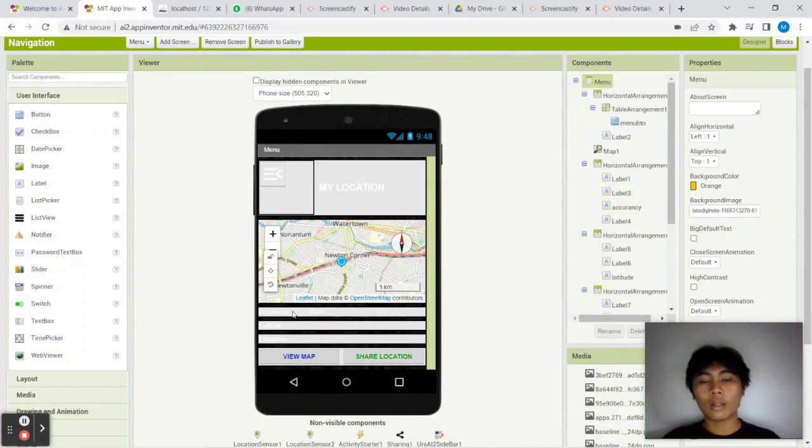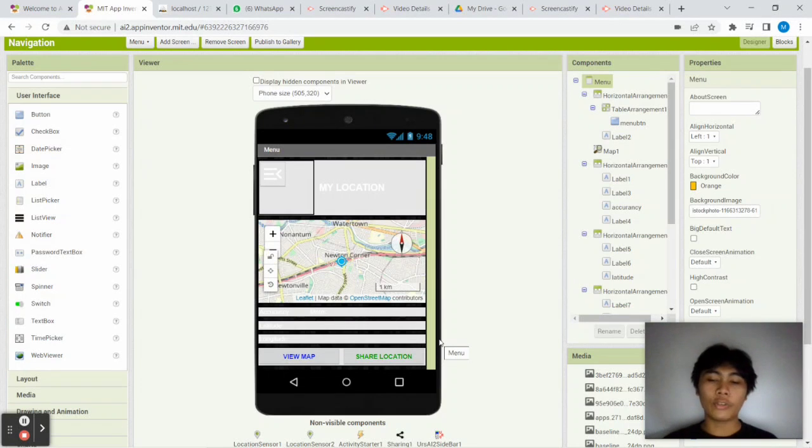For example, after the user input their password earlier and go through this page, the system will show their accuracy meter, latitude and longitude. And in this map, the map will show the user location.